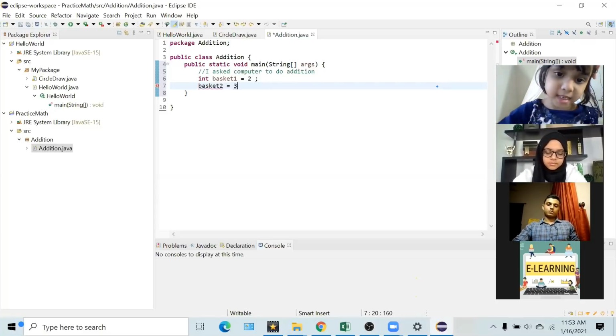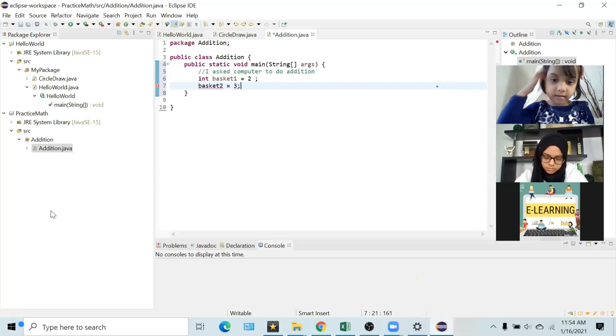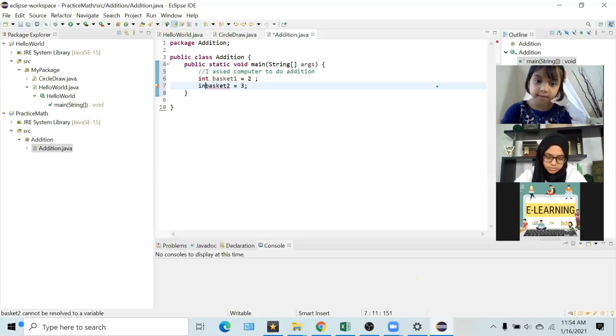And then I'll put the semicolon. So basically, so far you told the computer that in basket 1 you put 2, and in basket 2 you put 3, right?